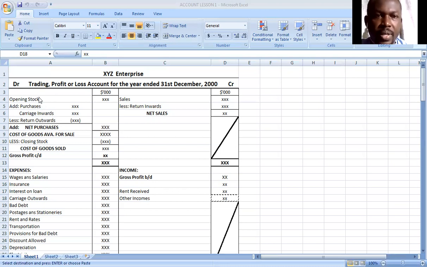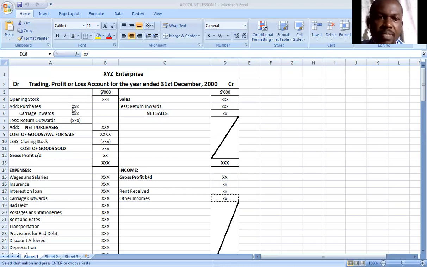As of 1st of January 2000, the owner gets goods that were remaining from the previous year and brings them to the next year. Those goods in the next year will be termed opening stock. That is the value of the goods used to start the business for that particular year. If those goods are not enough, the sole proprietor can decide to buy more. When the person buys more, it's termed purchases. So you add the cost of the purchases to the opening stock.